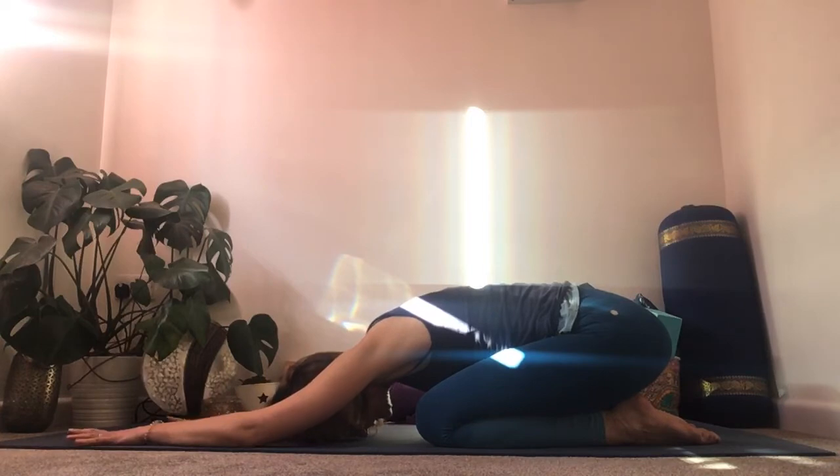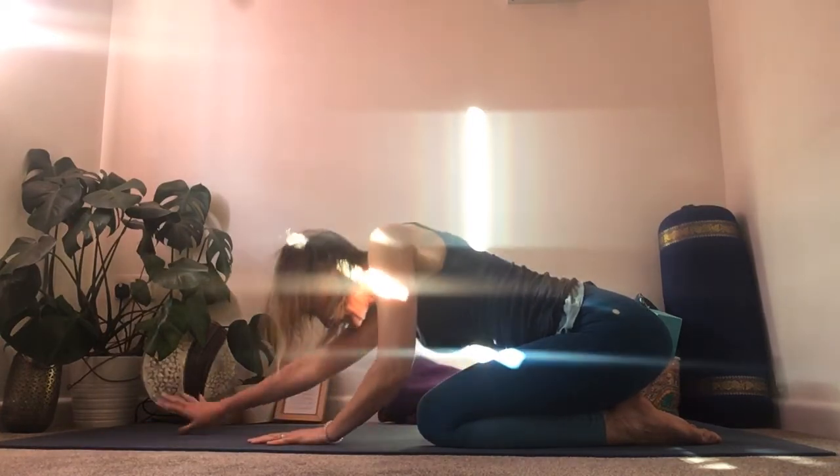And when you're ready, walk the hands in towards your body and gently peel yourself up. You can stay kneeling or come into a seat. But let's take the arms out wide, reach them up, big stretch through the body, maybe a wriggle. And then bring your hands down in front of your heart and we bow our head to our hands, our mind to our bodies. Find something positive, take it forward into your day.